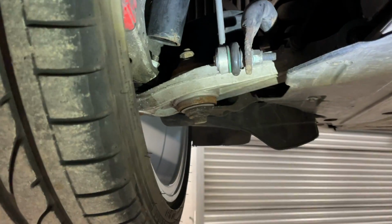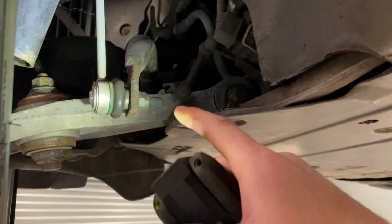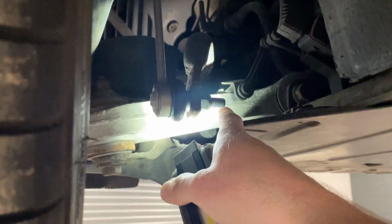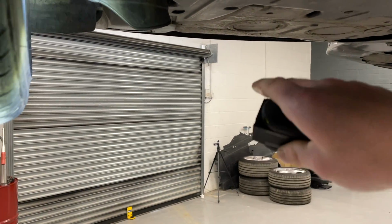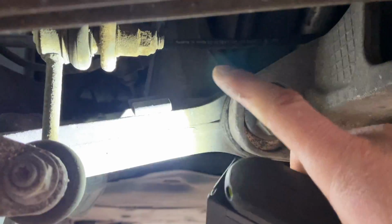On the near side suspension, front and rear, mounted to the lower control arm, that is this, we've got this little rod. And this rod is attached to a sensor. What this is for is when you go over bumps and whatnot in the road, this lower control arm obviously goes up and down with those bumps, and that rod attached to the lower control arm tells the sensor that you're going down these bumps, and that sensor will then adjust the height of the headlights at the front. It's only on the Xenon Litronic headlights and not the halogen ones, but of course all Carrera S's come with the Xenon lights. We've got one on the rear as well, which is that longer thin one you can see just there.